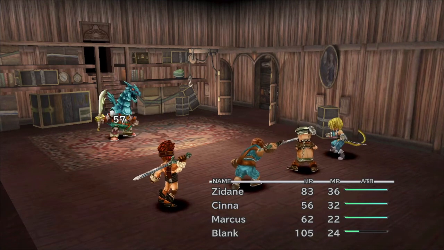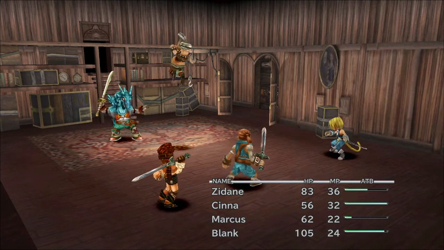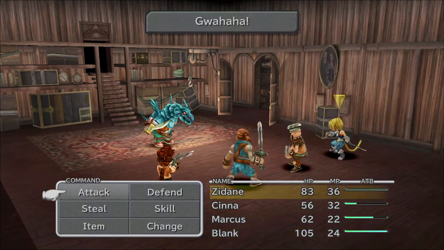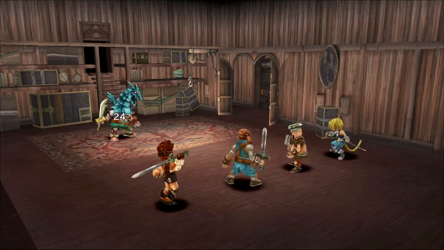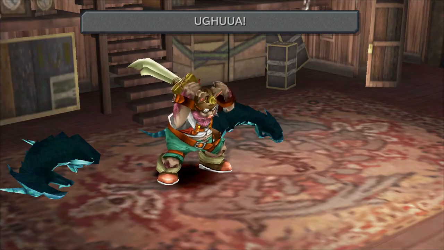One thing you can randomize is weapon damage. You can also make it so it's a random damage amount, sort of similar to Quina's weapons. There it goes. Not too hard to beat up, and it's just faster to die to him.